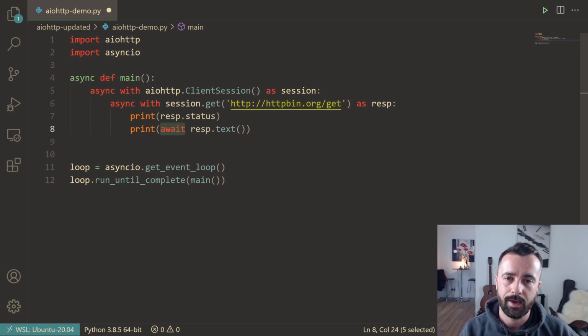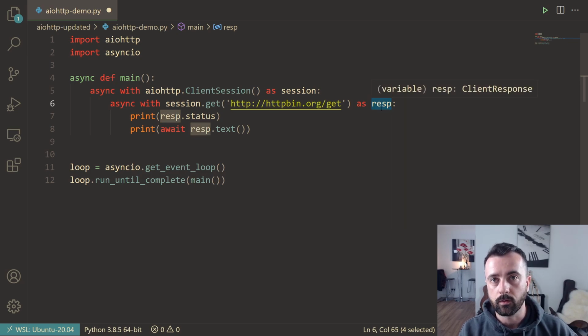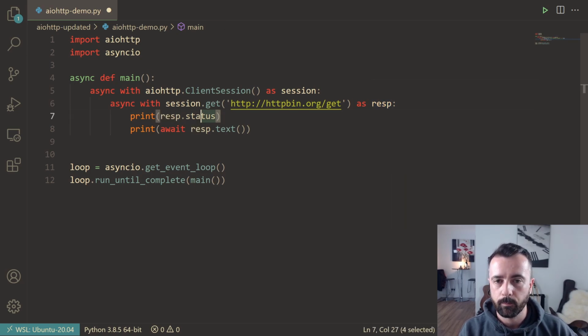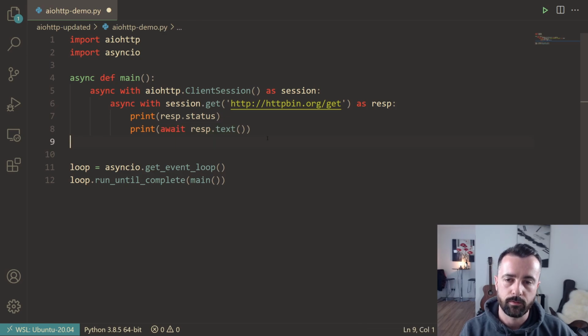So we're using that here, and the client session is basically a session object. I've got a video on session objects already if you don't know much about them, and I'll put that down there somewhere you can find it. So what we're saying is we're going to use the session to get the data from this website. We're going to store it in resp. I normally use r, but this is their example. This is the status code, and then the text of the response.